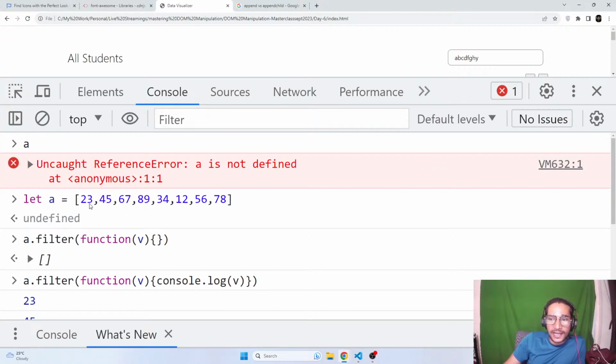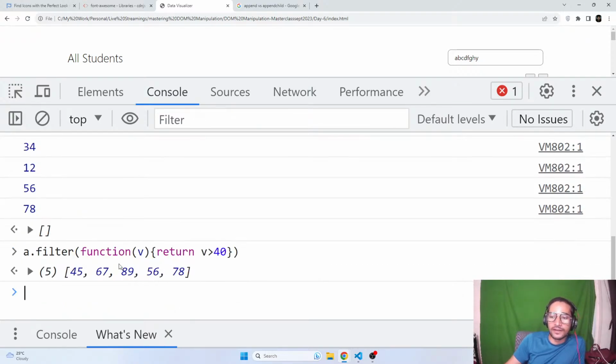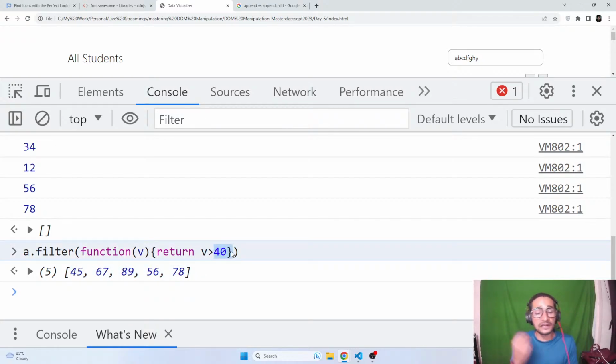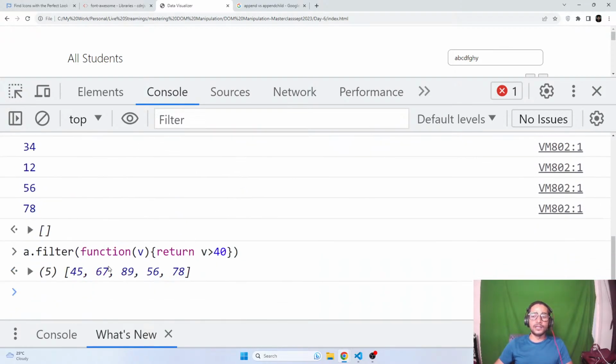So for all the elements greater than 40, the filter function will return those elements as an array, and that's why you can see we have a new array of all the values which were greater than 40. So the filter function is basically used to filter some details out of the array. Whatever values are returned, at the end a new array is formed with the collection of all the values. Is that clear, guys, everyone?